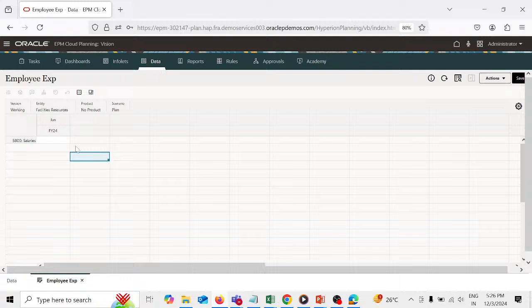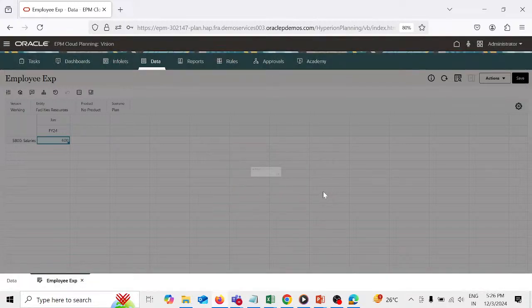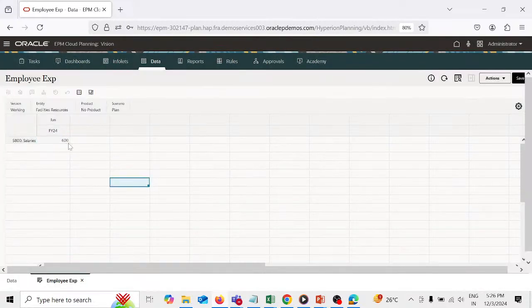It means admin can even input the figures from here. Let's suppose 600 and save this. Okay, so data has been saved. 600 has been entered into the system in this POV created for this data form, that is employee expense data form. So now we are aware that admin can view as well as write. He has read and write capacity provided for viewing this form.